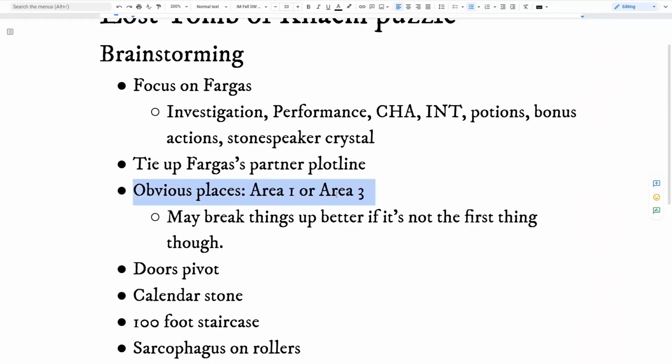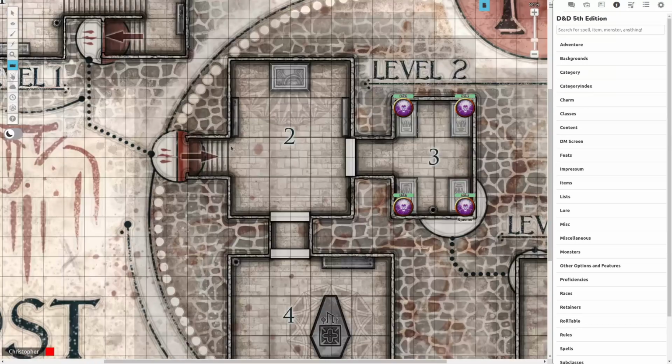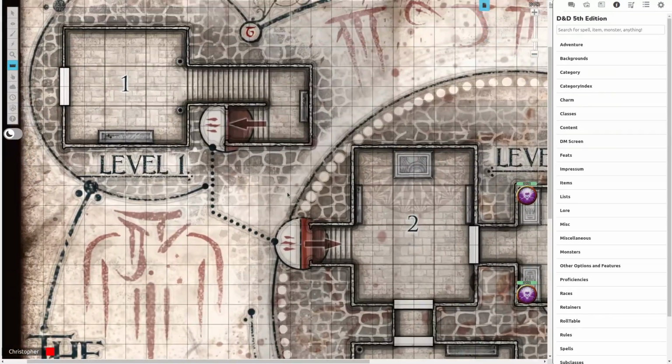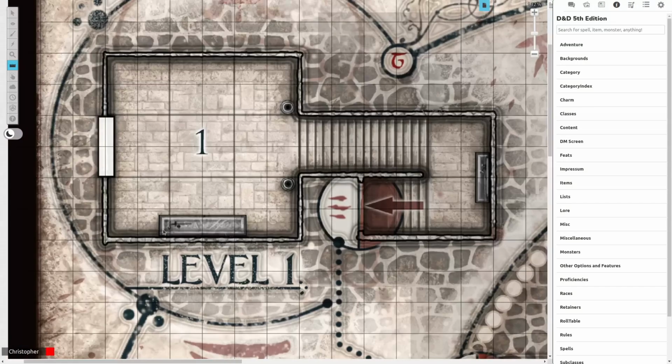Okay, obvious places: Area 1 and Area 3. Just looking at the layout, there are 2 obvious places that seem good for puzzles. One is when you first come in, you could easily put a door here to get out of Area 1. You need to solve a puzzle. There's this stone diorama, so that could definitely be a clue. This could be a complete puzzle.